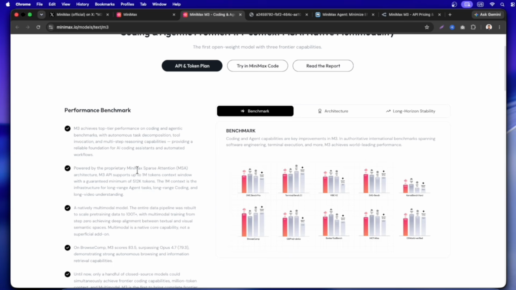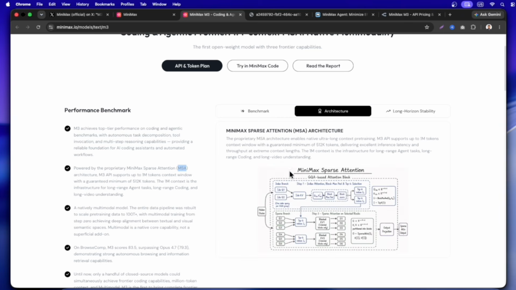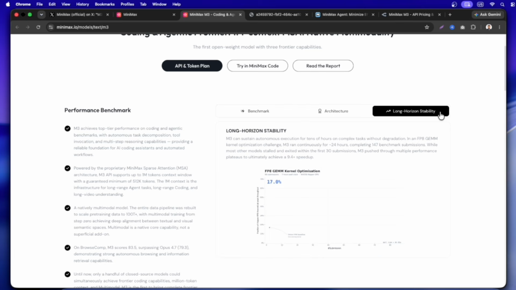Okay, so there is another feature. It's powered by the MSA architecture, and this architecture is very efficient for long-running coding and agentic tasks. If you have long video understanding, it will work perfectly. There is another feature. It's a natively multimodal model for long horizon stability, and you can see the results for the FP8 GEMM kernel optimization.